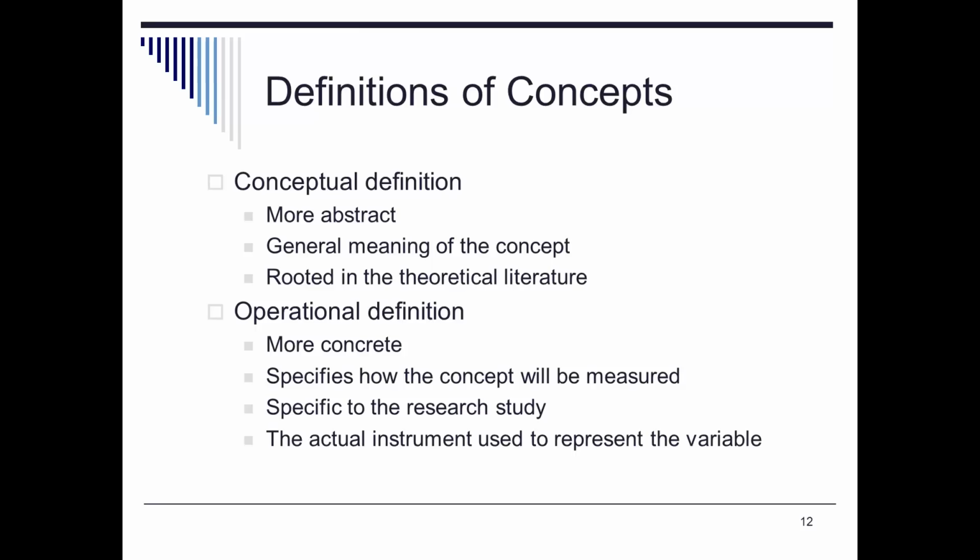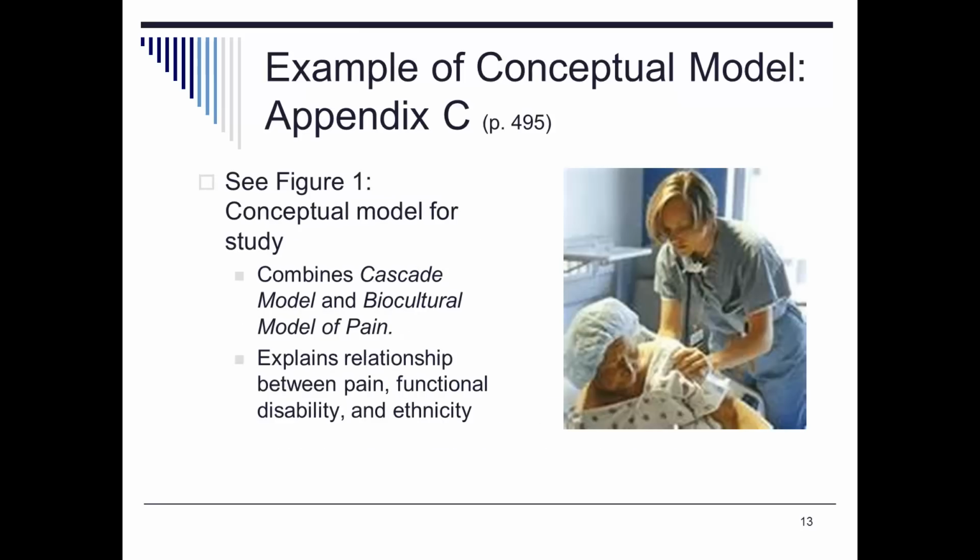And oftentimes some sort of instrument, some sort of research tool is used to help with that. So for example, we might talk about pain and what is pain. There are a lot of different things when it comes to pain. We're talking about the actual pain itself, but are we talking about disability? Does it relate to ethnicity? Is there a difference in that?